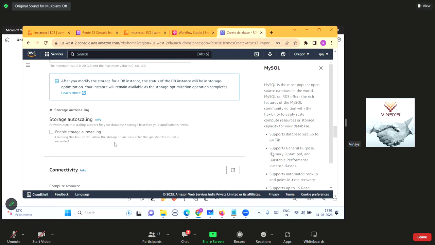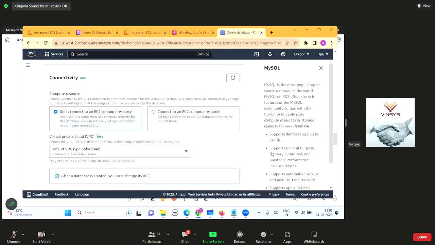Isn't it very interesting? Otherwise, in a database, the major issue is that lots of data is getting created. Just think about Facebook, what will be happening, or even WhatsApp. Their database servers are just getting loaded with lots of information, right? Lots of data. So they definitely will be needing good storage. So are they adding that storage manually? Definitely not. There must be something like storage auto scaling. So this is what the auto scaling is. You do not need to worry about it. It is automatically going to scale for you.